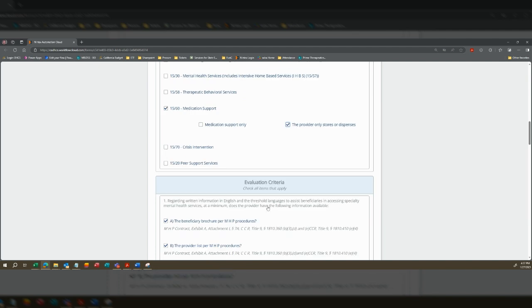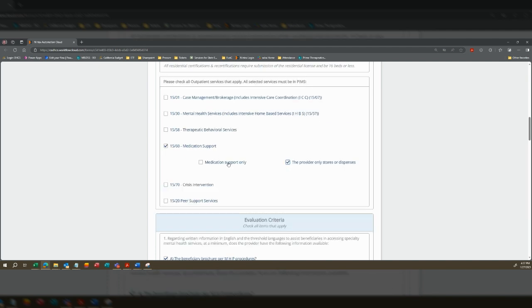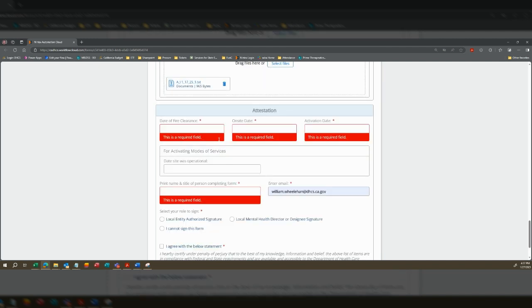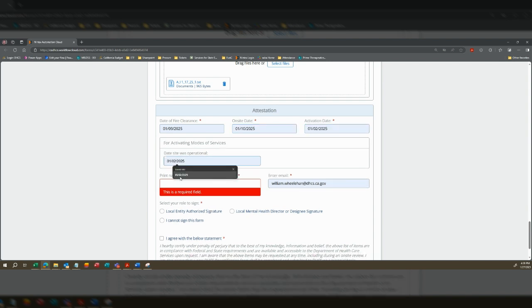However, let's go back. For the purposes of this example here, let's keep it to medication support only and no section 6. Let's go ahead and fill out these date fields. I will note that these dates do require leading zeros if that is applicable. So, for example, 01 for January or 09 for the 9th. Not entering in the leading zeros can mess up the formatting, so be careful when you do this.